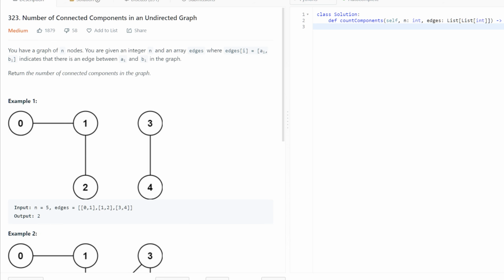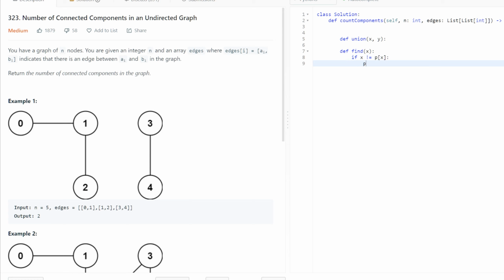For the coding part, I like to start initially with the boilerplate code for union find. So obviously we have a union method, which takes 2 nodes, and we have a find method. And we can just start with writing the find one since it's much smaller.